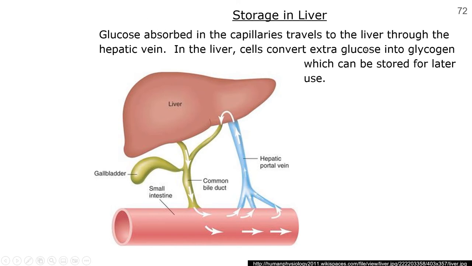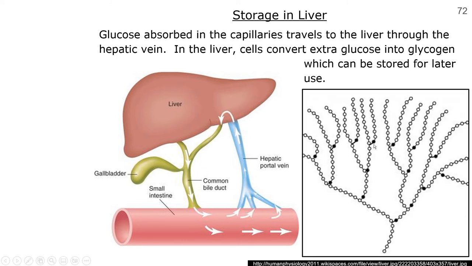in the liver. So instead of going to the regular circulatory system where you're going all over the body, if you have excess glucose, it's going to go through the hepatic portal vein and get stored in the liver as glycogen. Right, so this was one of our polysaccharides, and so this is the one with the alpha 1,4 and alpha 1,6 connections. So it takes that glucose through the hepatic portal vein and links them together in that glycogen where they can be stored.